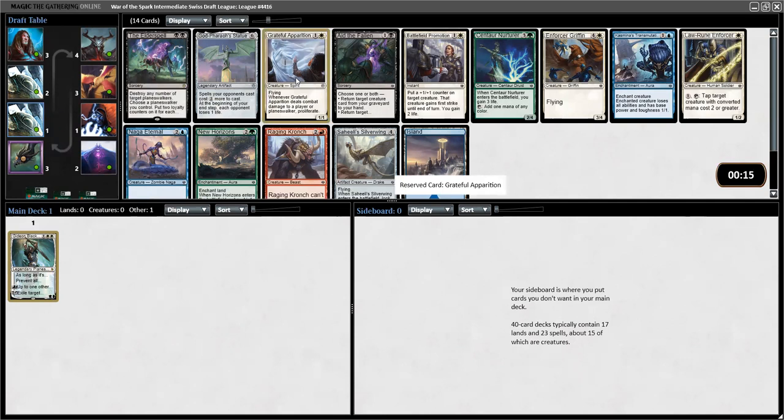So pick 2, Grateful Apparition over Lawgren Enforcer. Great with Gideon. You can proliferate him up to 5 right away or 6 even on turn 3.